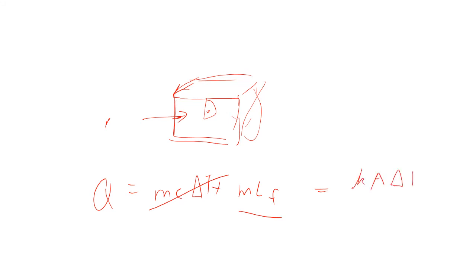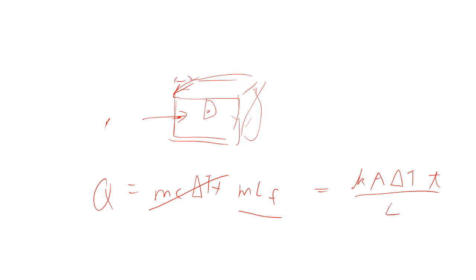For example, imagine you had a cooler made of styrofoam, and you know the thickness of it, and you put some ice in it, and you know the temperature outside. You can solve for the time T it takes the ice to melt. The heat is going to be mc delta T plus mL_f. Assuming the ice is already at 0 degrees Celsius, that's going to be equal to K A delta T times time divided by L.